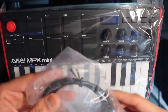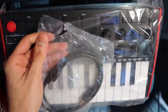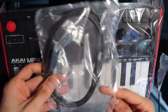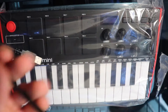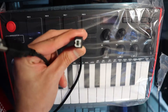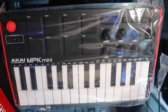For this USB cable I want to point out that the way you connect it for the Akai MPK Generation 3 — or as they like to say, MPK 3 — is that from the first generation you would plug the USB cable from the side, but for the new one you connect it from the top. I'll show you what I mean later on. One side connects to the MPK and the other connects to either a laptop or a computer.